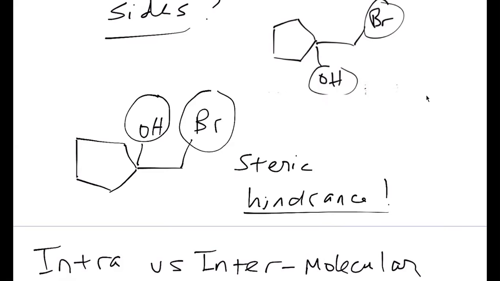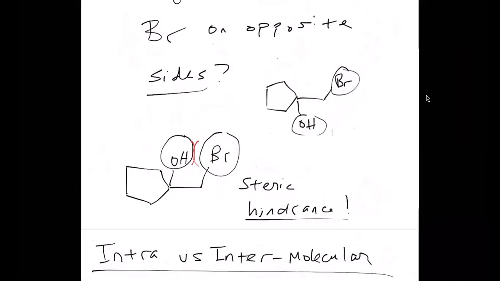Normally when you see this written like this, you'll see a little symbol that looks like that. That's telling you that those two groups are going to clash, basically. And when that happens, the energy goes up. So they would much rather be apart from one another, on opposite sides, than on the same side. So that's another characteristic of your halohydrin as well as the halogenation reaction: the product is always trans. The bromine and whatever the other group is will be trans.